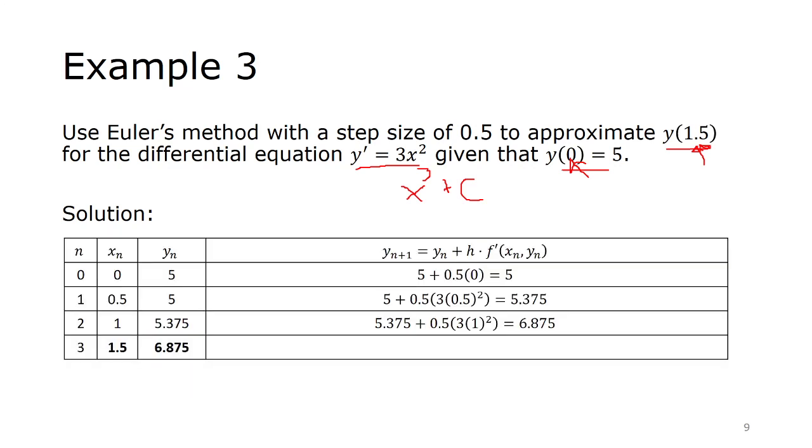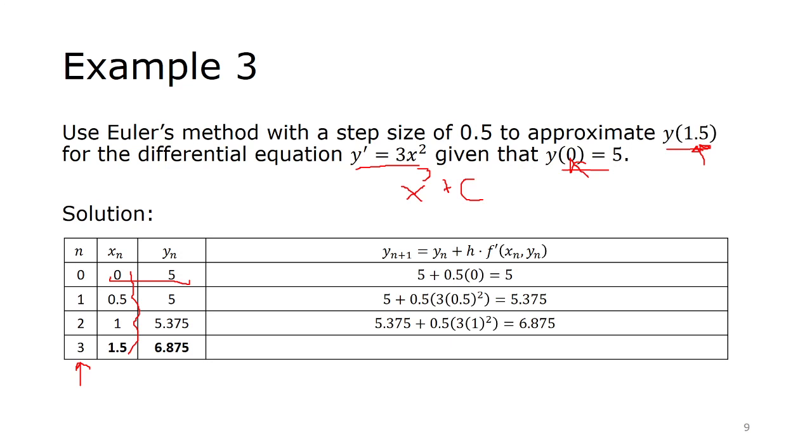This table is a good way to organize some of that info, and we'll step through it. I made a column for n here. You don't need to do that. That just helps me keep track of where we are. For x of n, our initial point is this one, the point 0, 5. I've filled out the rest of those x coordinates by adding the step size each time. We're going to need 3 iterations here because our step size is 1/2, and we want to approximate 1.5. So we'll have to step up by 1/2 3 times.